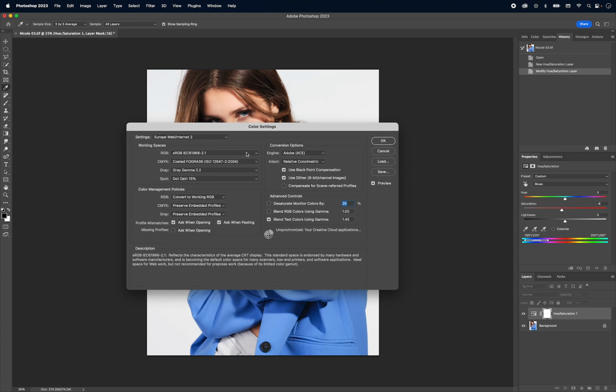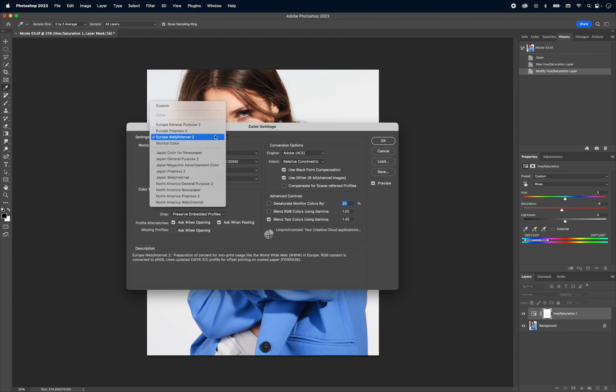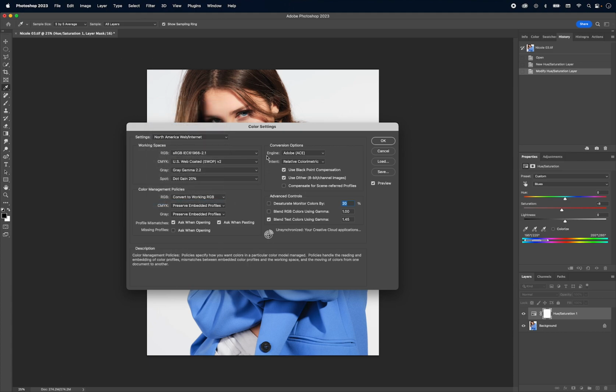For instance, if we select the Web Internet preset, Photoshop recommends that we use sRGB as the working color space. This is because if the work will be predominantly viewed on digital displays and online platforms, then sRGB provides the best compatibility and ensures consistent appearance across a wide range of devices. In this example, I'm using the European preset, but you could select, for example, the American preset if this is your geographic location. This is not so important because we are going to tweak these anyway.